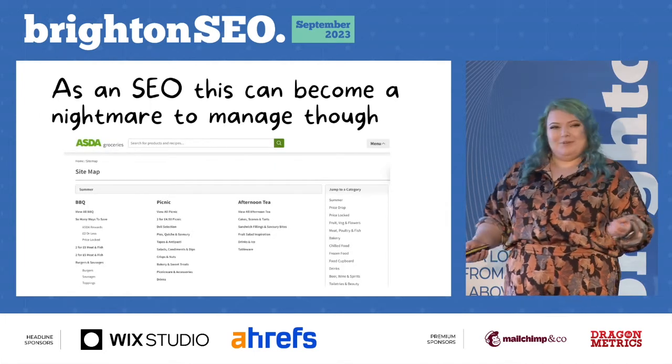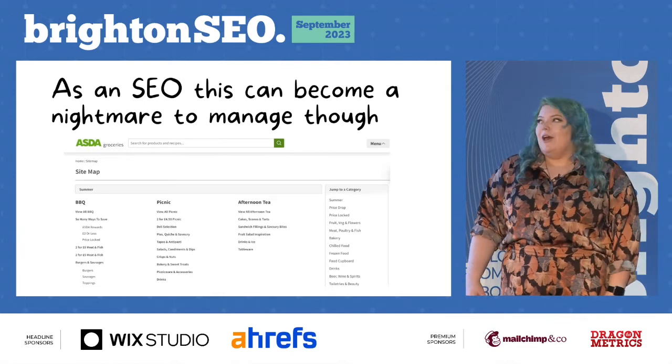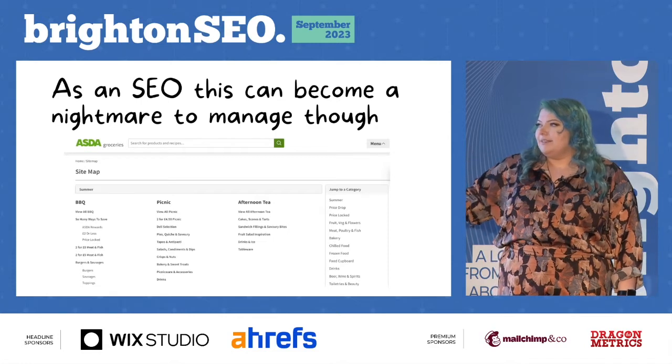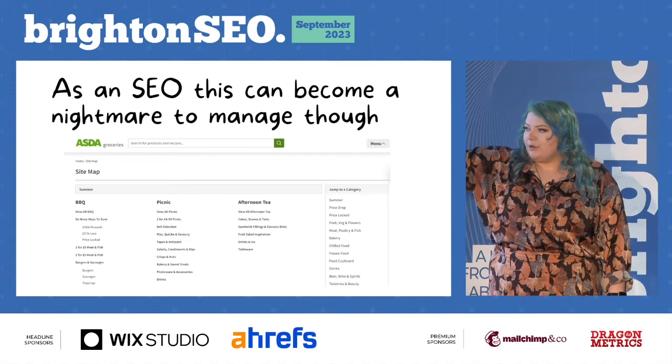This is the sitemap of Asda. Oh, and it's a nightmare to use. So you tab along, and you think it's going to be decent. It looks good. You've got this section. You'd want to go section by section.